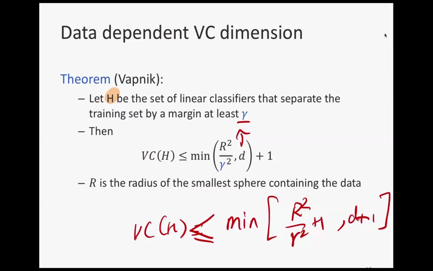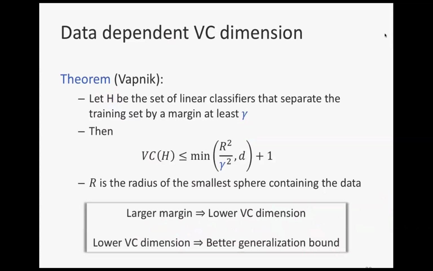We are out of time, but I'll just wrap up today's lecture with this refrain. Larger margin gives you lower VC dimension. Lower VC dimension gets you better generalization bound. So larger margin gives you better generalization, which means a goal for learning can be to maximize the margin. All right, we'll stop here. On next Tuesday, we'll take this idea and we'll set up an optimization problem that seeks to maximize the margin.